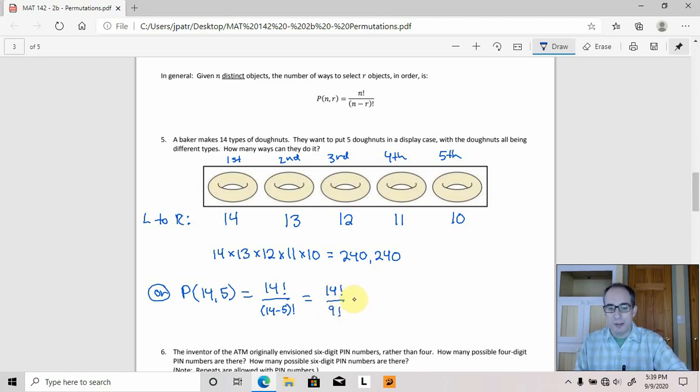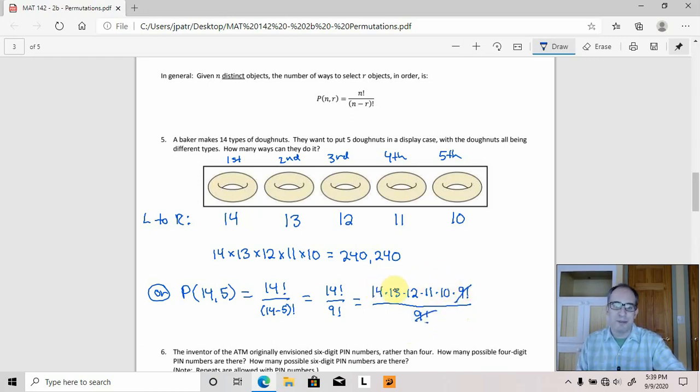And if you want to simplify it, you can use the same maneuver that I used when we did number 4 the second time. I'm going to try to cancel out this 9 factorial. So I'm going to rewrite the 14 factorial with the first few numbers kind of broken off, and then we're left with that 9 factorial at the end that we can cancel out. I'm just going to start writing out the multiplication and stop when I get to 9, and then just say it's 9 factorial the rest of the way down. So 14, 13, 12, 11, 10 times 9 factorial, right? There it is. We're saying 9 factorial the rest of the way down if you wrote it fully expanded. And then still got the 9 factorial on the bottom. We can cancel those 9 factorials.